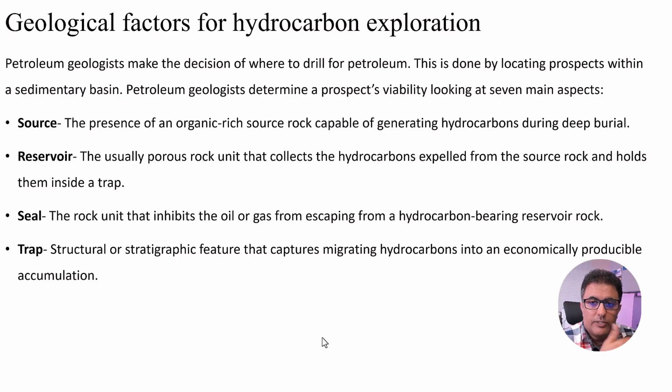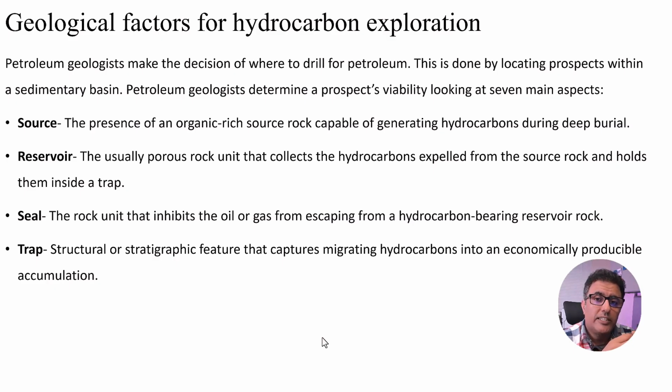Within the sedimentary rock, first of all, we have to identify some sedimentary basins in which there are a lot of sediments. And within the sedimentary basin, we have to make sure that several geological factors are available. The first thing is the source rock. So whenever we look at any geological basin, you have to make sure that there is a source rock. And the source rock, as I said, is a rock layer that has a lot of organic material.